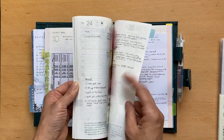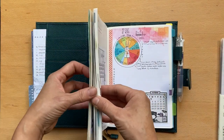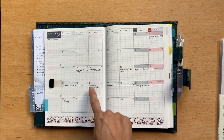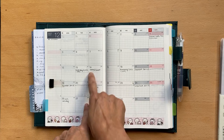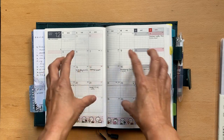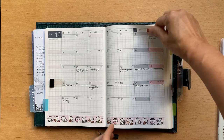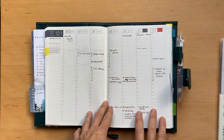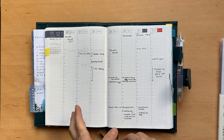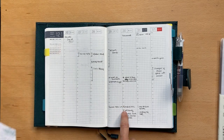This is for memory keeping and I also use it a lot for writing out my weeks and months. This would be the monthly overview, and then there are a couple of work tasks I need to cross off that I haven't done yet. This is January 1st, so I'm going to move all this over into the new one. There wasn't as much going on during the holiday week, so I just had a few things.